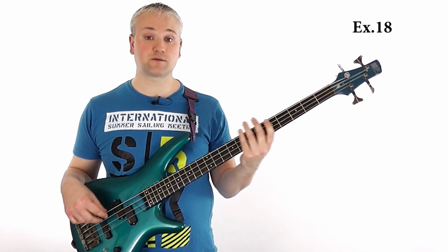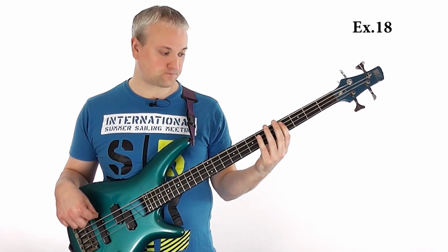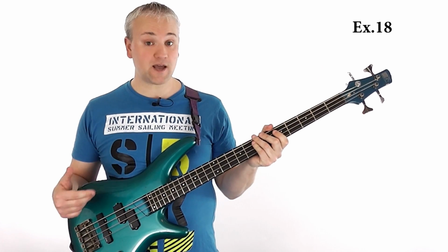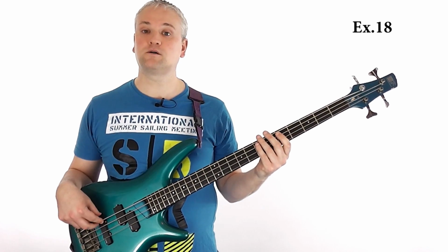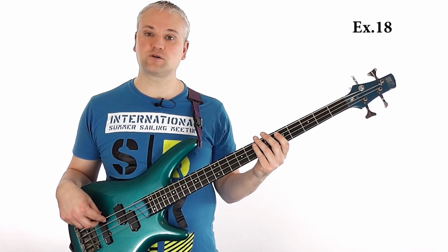And the ghost note can be either played on the E string or the A string. On the E string, it sounds like this. On the A string, it sounds like this. Slower. With the E string ghost.